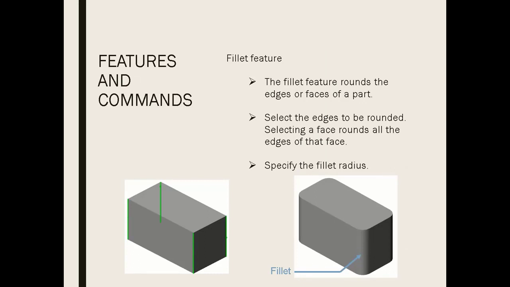Now to create that fillet feature, you're going to fillet the edges of the square. So you can select each edge. You can hold the control key down to select all 4 at one time. You then select your fillet command, specify the radius you want them to be, and hit OK.